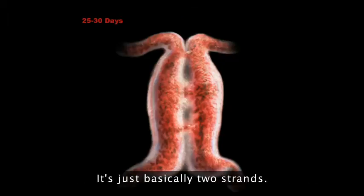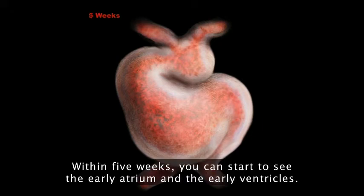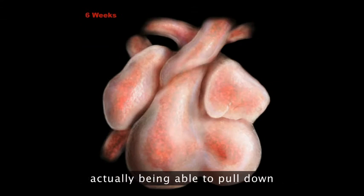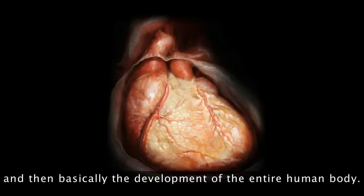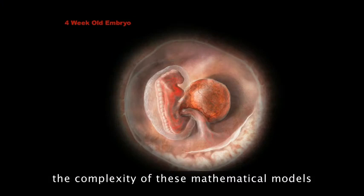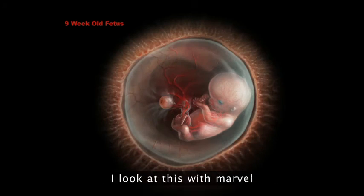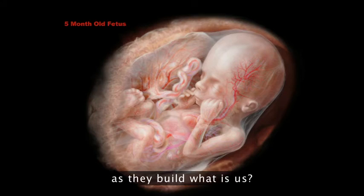Here's a human heart at 25 days — it's just basically two strands. And like this magnificent origami, cells are developing at one million cells per second at four weeks as it's just folding on itself. Within five weeks, you can start to see the early atrium and the early ventricles. Six weeks, these folds are now beginning with the papilla and the inside of the heart actually being able to pull down each one of those valves until you get a mature heart, and then the development of the entire human body. The mathematical models on how these things are done are beyond human comprehension.